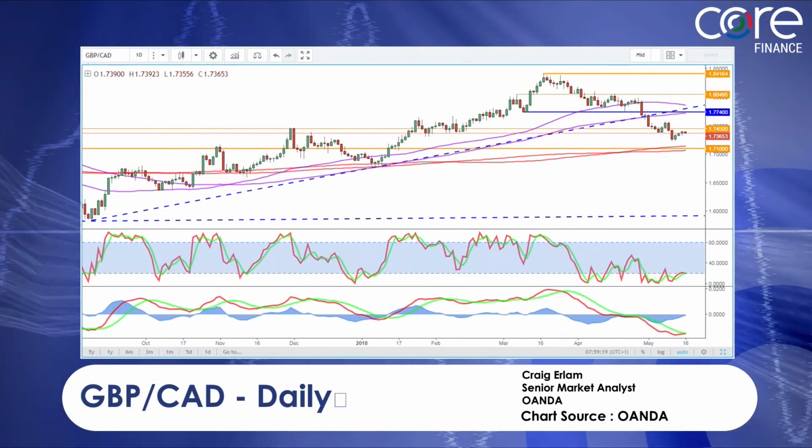Canada's a big oil exporter, so you tend to see correlations between the currency and oil, and now we're hitting $80 a barrel of Brent crude. So potentially helping to support the Canadian dollar. I'd say the difference between the two is the Canadian central bank, I think, is likely to move quicker in raising interest rates than the pound. There may also be a short-term boost to the Canadian dollar should NAFTA negotiations progress as is expected, and they seem to be sounding more optimistic. So the fundamentals are certainly supporting the move here. I always personally look to the technicals to give me my signals and then see if the fundamentals support it. And in this case, that seems to be the case.